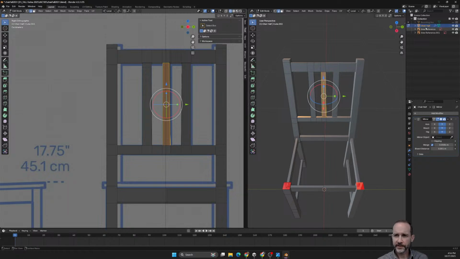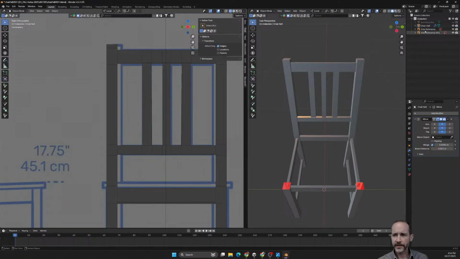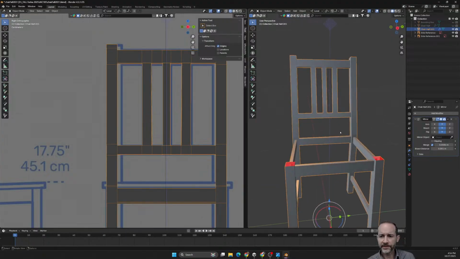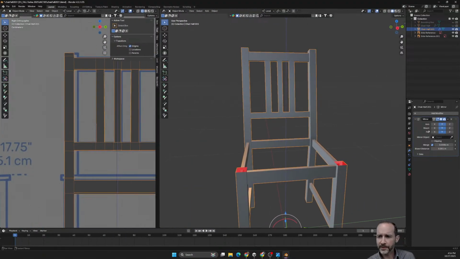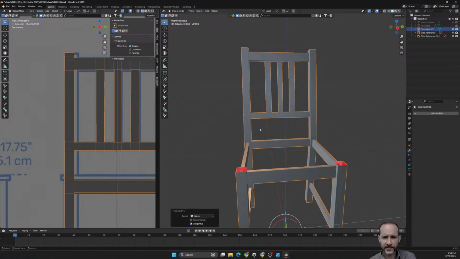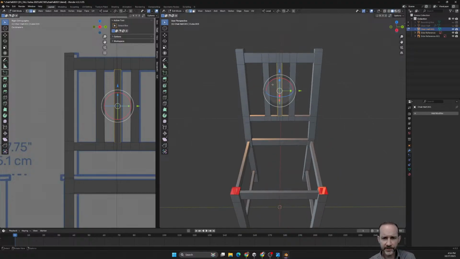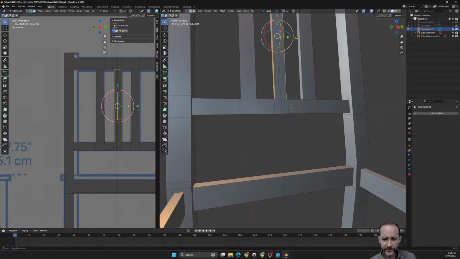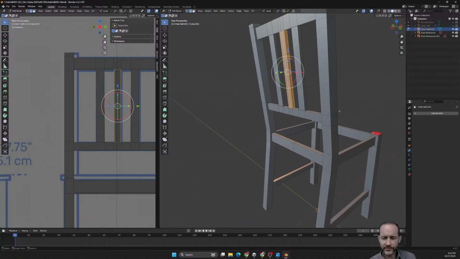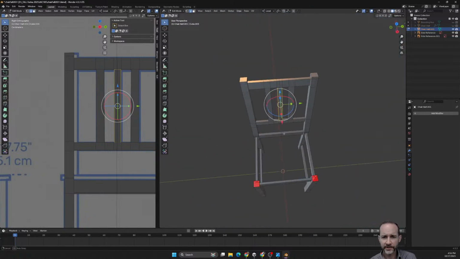And I'll just Control C, let's go into object mode and Control C, Control V, and turn that off to leave it, keep it as a history. Now I've got this, and so I want to apply the mirror modifier, and so let's do that there. And now if I look at this, I should have a line down the middle. We shouldn't have any internal geometry because we had that bisect on.